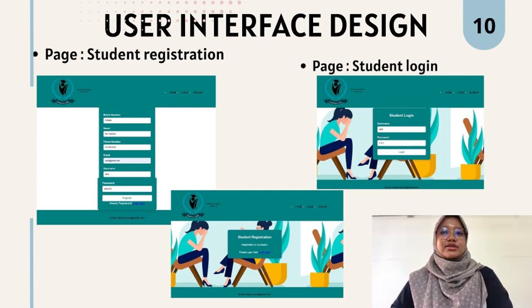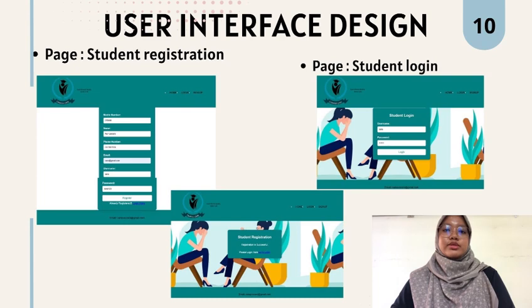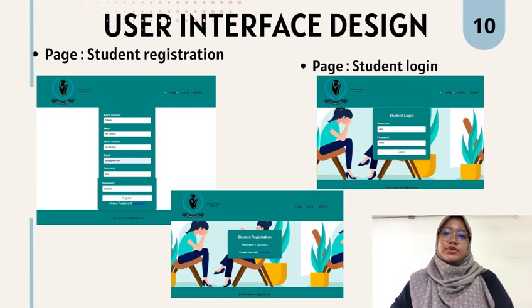After that, they can log into their account, but before that, they need to choose student as their level. They need to fill in their username and password before they can log in. The system will do a verification for them. If their password and username are not in the record, an error message will be shown. After completing the login process, they will be brought to the students' dashboard.